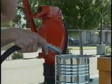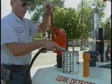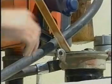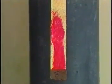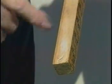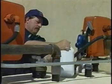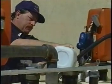If water is detected in the fuel, remove it at once. You can use small hand pumps called thief pumps or a reverse osmosis process which absorbs water. Some tank owners used paste-like substances on the end of a dipstick to test for water, but that substance can fall off the stick to the bottom of the tank and actually cause corrosion. You can smear the compound on the stick gauge to prevent it from falling down to the bottom of the tank. There are additives that will both stop the corrosive action of water and render bacteria harmless.